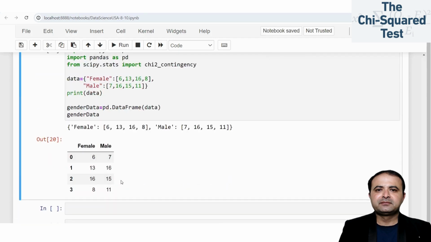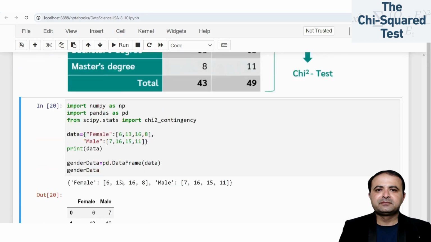You can see now the data is successfully shown in this manner.